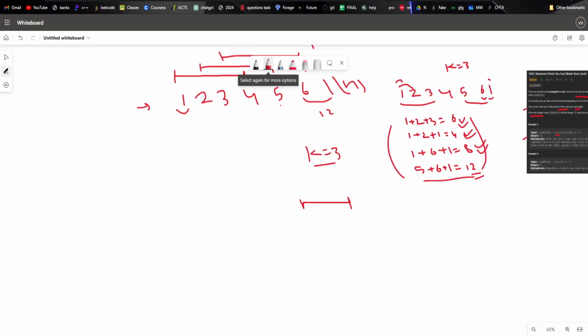So how am I going to do this? In order to do this, I am going to find out the prefix sum. And what is a prefix sum? Basically, prefix sum is the summation of all the elements up to a particular index.